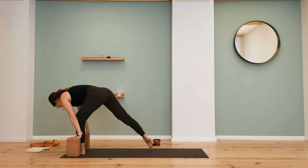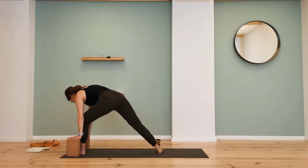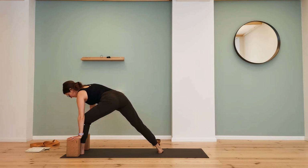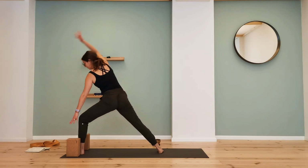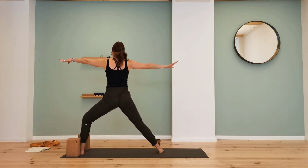For warrior two, open the toes a little bit out a little bit more. So the foot is about 90 degrees in terms of the front of the mat. Squeeze the hips, push through the legs. Look at your left knee is in line with your toes. And from here, swivel the arms out parallel to the earth.